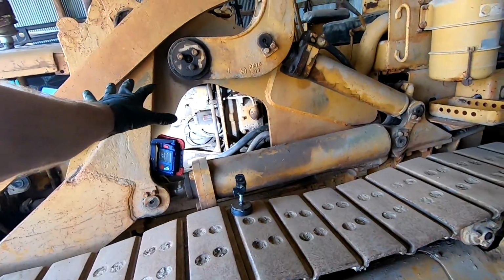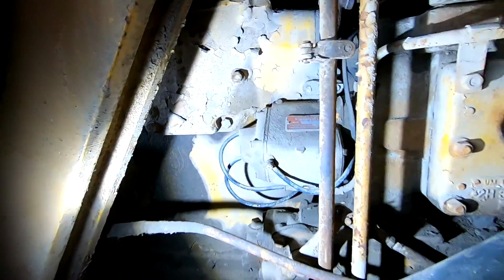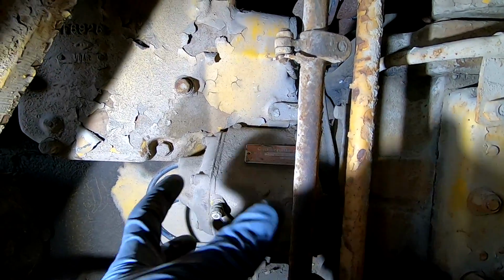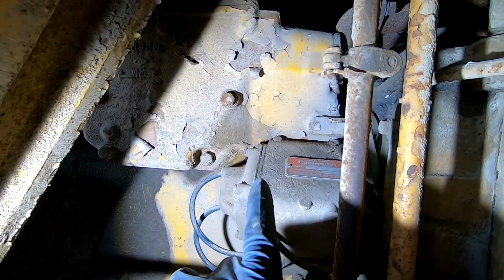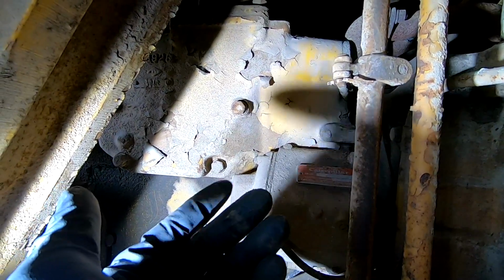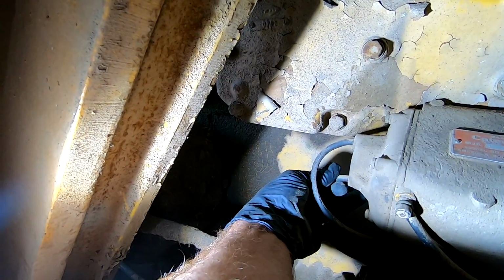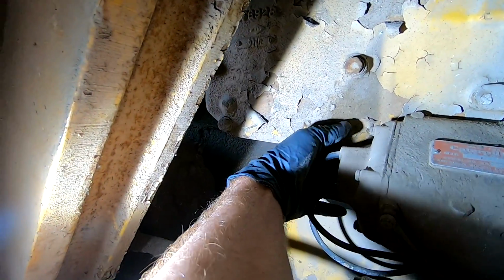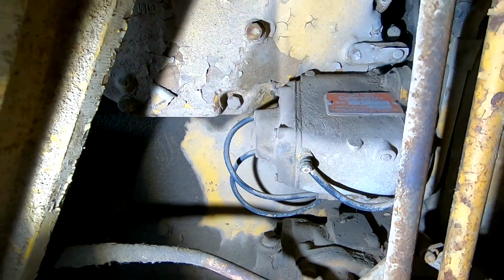We're gonna try and get the pony motor going, and obviously our issue was spark. So, this is the magneto right here, and it basically creates electricity by turning a gear. It's not a distributor, but it's what gives old motors like this spark. So, there should be two plug wires, one here, one here, and then there's four flatheads, and we'll be able to take this cover off. We'll get that cover off and we'll take a look at the points.